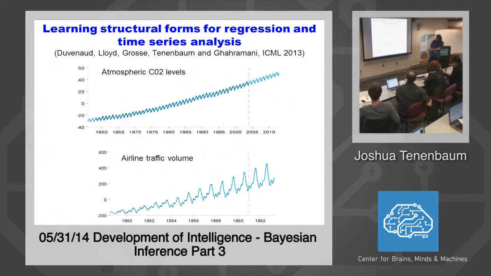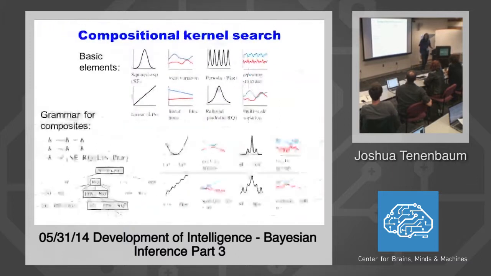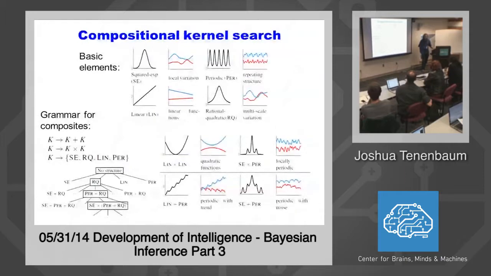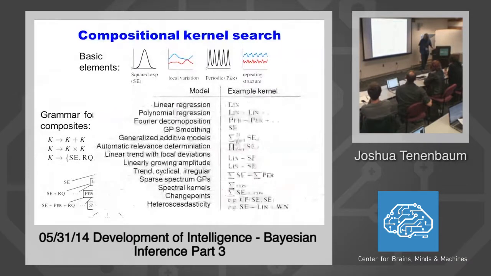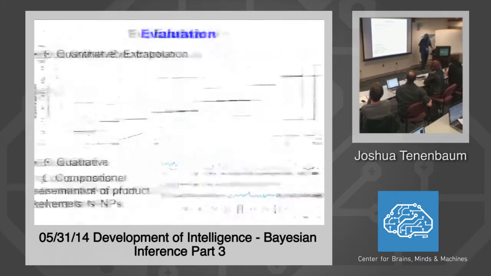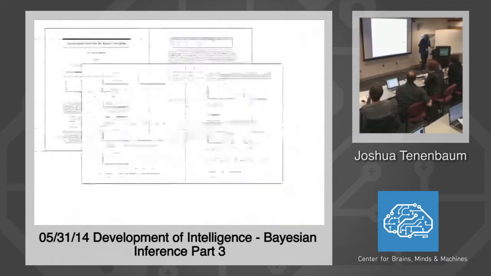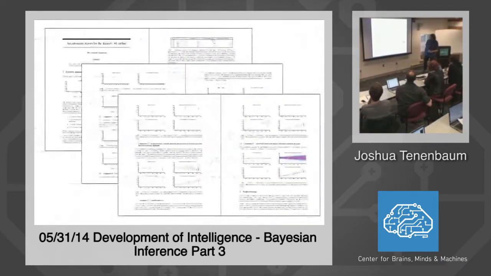So this is monthly data for airline traffic volume, a series of months over the 50s and 60s. And you can actually get this thing to extrapolate this function, both extrapolating the general upward trend as well as recognizing this complex periodicity and the fact that the periodicity itself is expanding. That's all pretty cool. And you do this by, again, this grammar for composing the kernels of Gaussian processes to give a very rich set of possible functions, and even one that can, as Sam said, write its own report. So this is a few pages of one of these reports, and the whole thing is automatically generated.